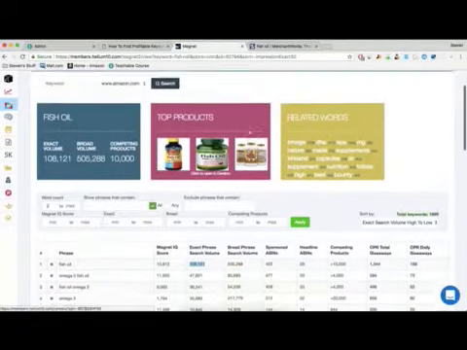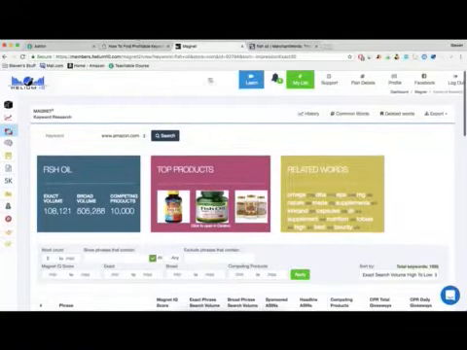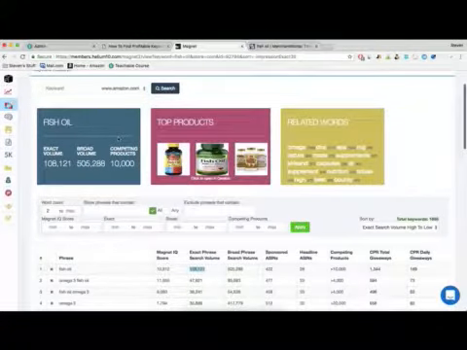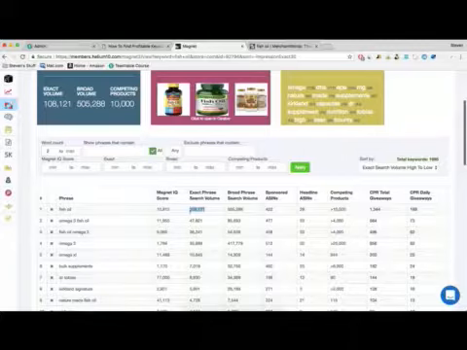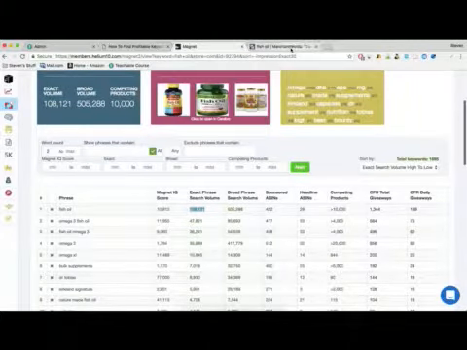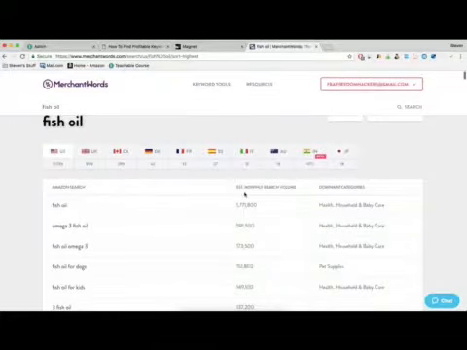Well, I would say 1,000% use Helium 10 or Viral Launch's keyword research tool. And the reason being is they actually pull their data directly from Amazon, okay? Merchant Words, on the other hand, they pull it from Bing and Google searches and so on and so forth. So it's not actually accurate in regards to what people are searching on Amazon.com.